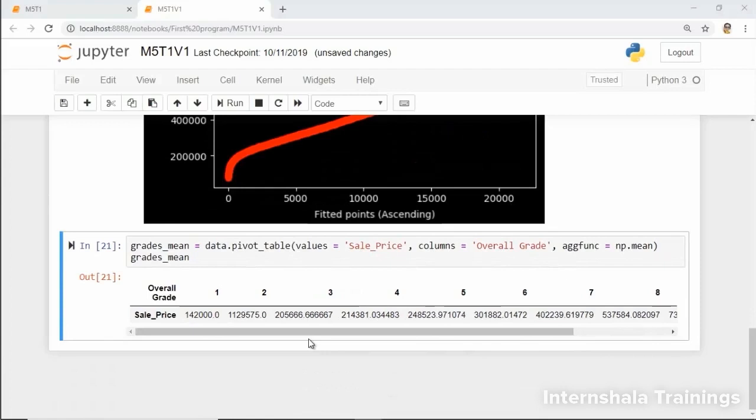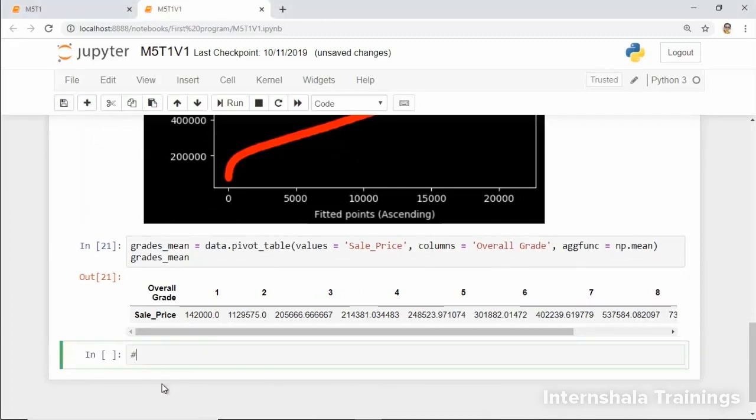You may notice that in general the average sale price increases with grade, however, the average sale price for grade 2 is approximately 1.13 million, which is much higher than any other grade. This could be due to the presence of some high value data points which are equal to or close to the upper limit. Note that you can use any categorical variable or even a combination of them to calculate the mean of the sale price. So feel free to be creative and calculate the mean depending upon other characteristics as well.